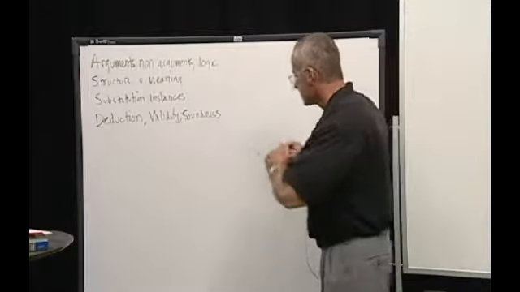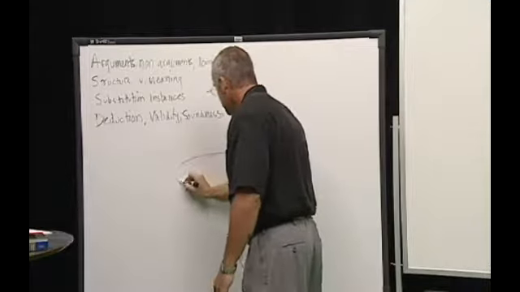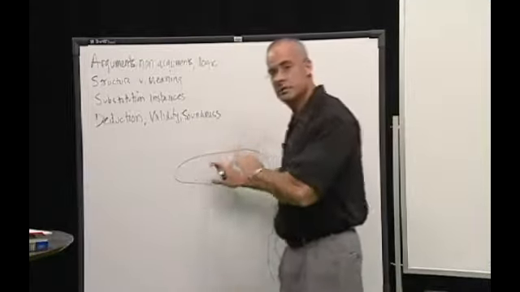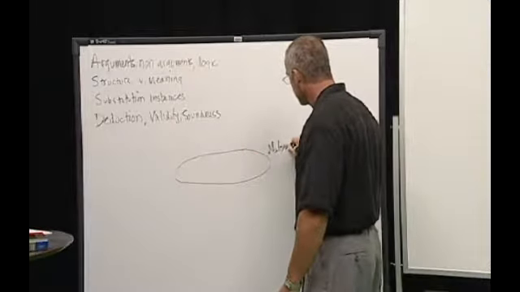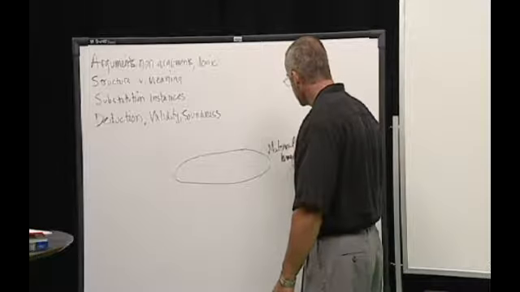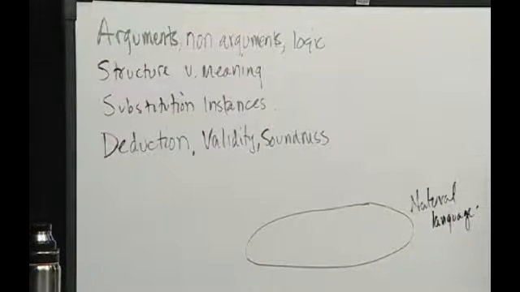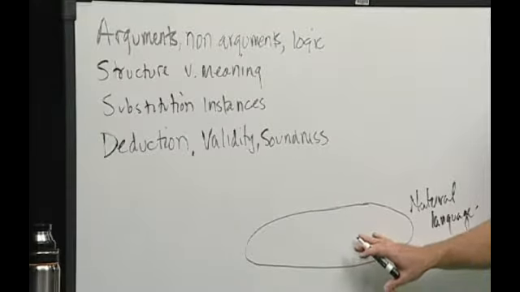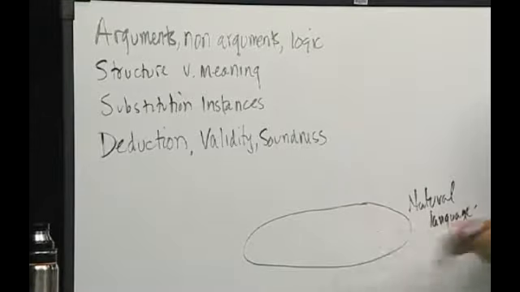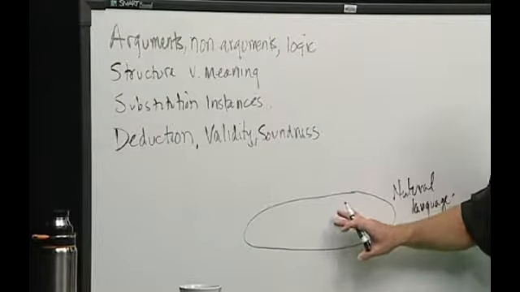Okay, let's get some perspective on what we're doing here. Logic is the study of justification. If we take this circle to represent natural language. Okay, this is where we live, so to speak. This includes all sorts of discourse. We tell stories, we try and justify things, we explain things, we engage each other in all sorts of informal ways. Natural language is where we dwell.